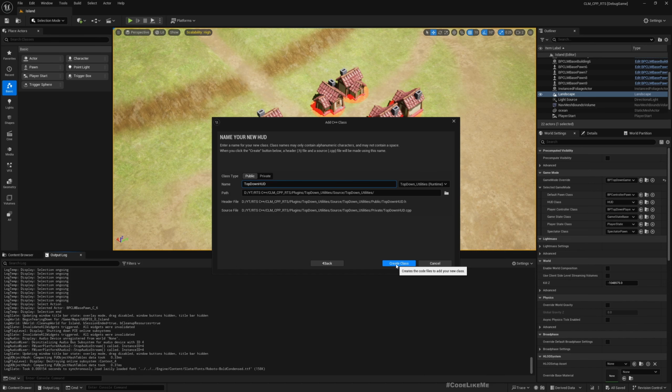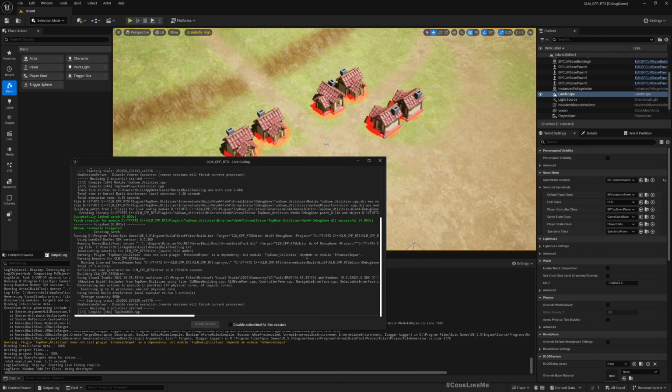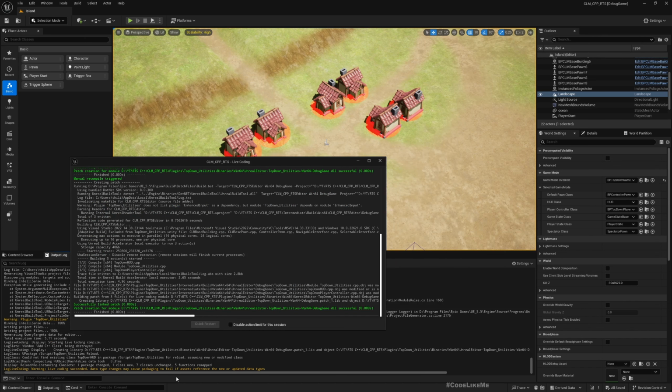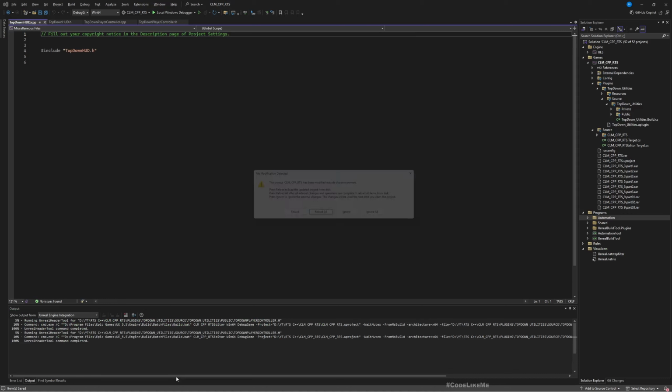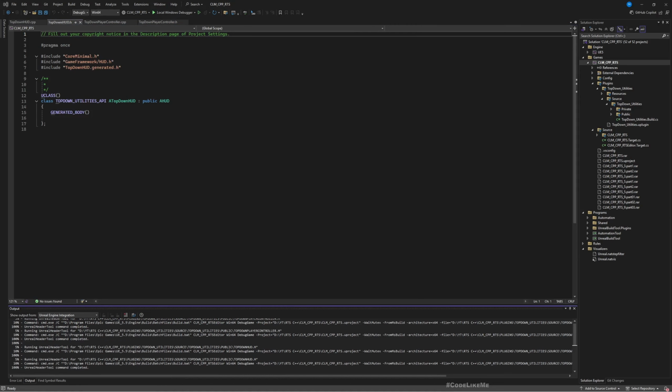Okay, compiling. Go back to the code, reload. Here we have the top-down HUD C++ and top-down HUD header file.